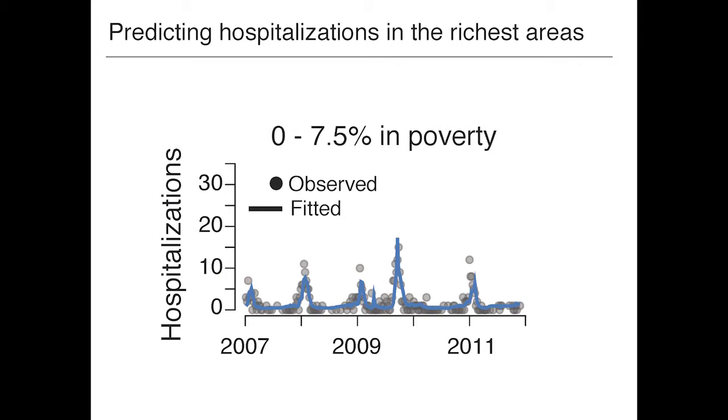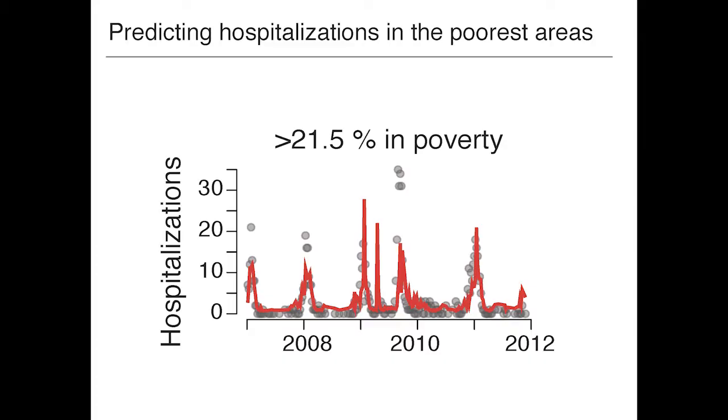So for those of you that are used to thinking about this kind of analysis, this is impressive for a couple of reasons. One, the counts on the y-axis are very small. So even at the peak of flu season, we're only seeing 20 cases in a week reported in the richest zip codes in the Dallas-Fort Worth area. Okay? So this is a very sparse time series is the word that we would use, and we're doing a very good job at predicting the time course of these.